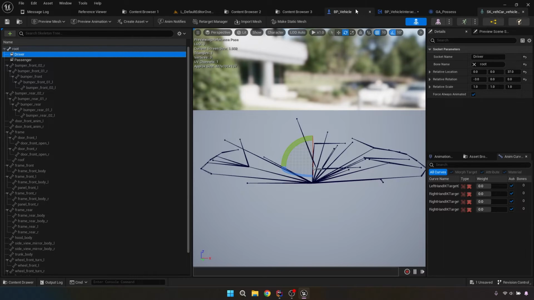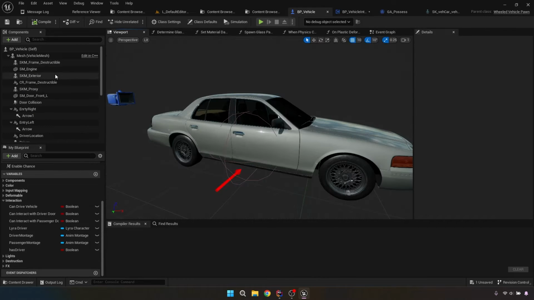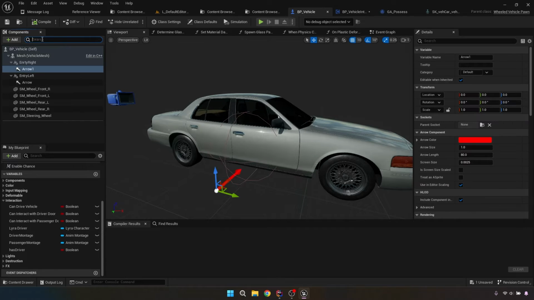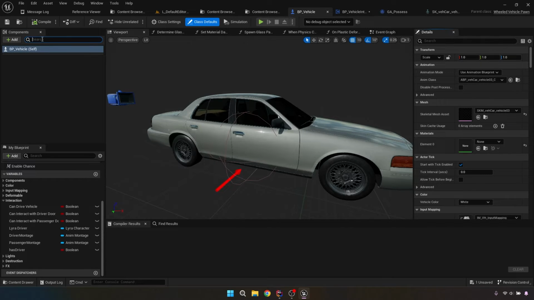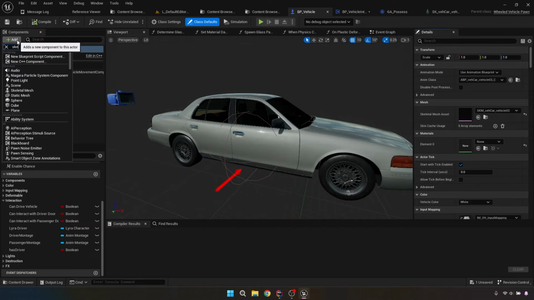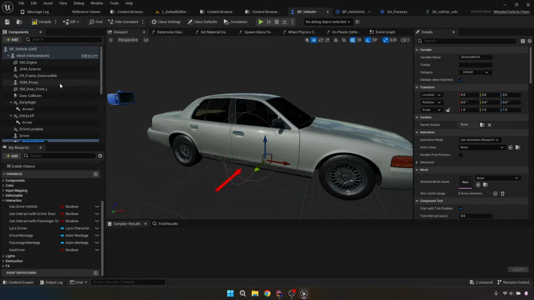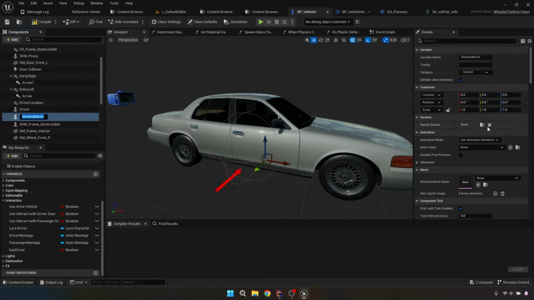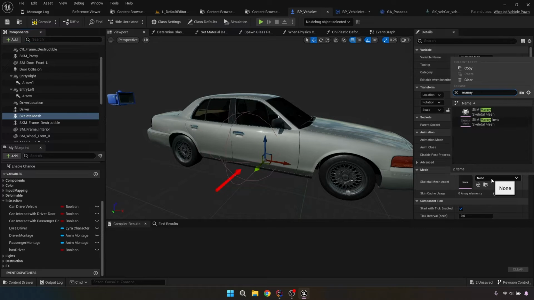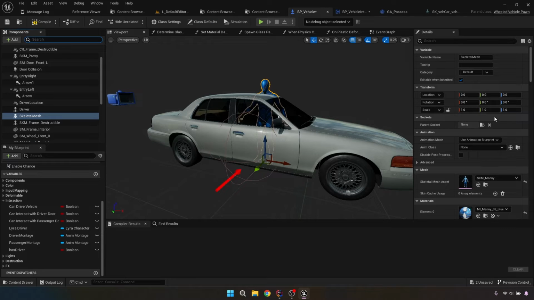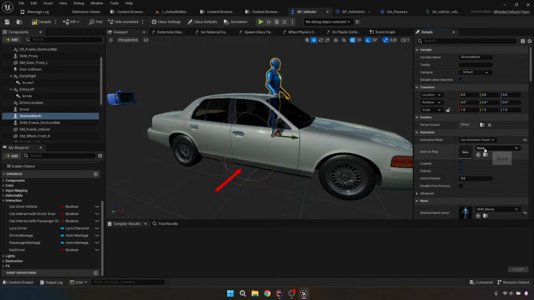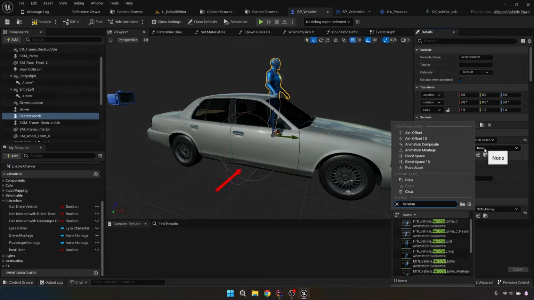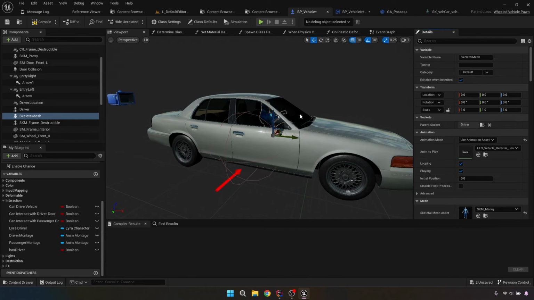But how I did that was I basically went into the BP vehicle blueprint. I just kind of searched and added a skeletal mesh. Let me find that real quick. Once I added that, I then went down to the skeletal mesh asset, searched for Manny, added that in there, and then I attached that to the driver socket. Once that was in there, I switched to the anim asset and then just pulled off, I think it's called the hero car, and then set that.